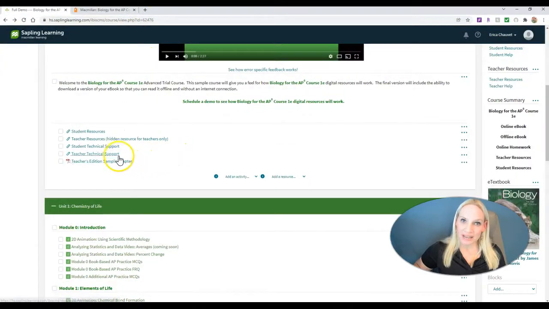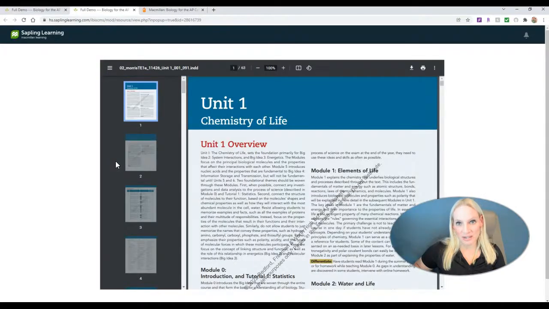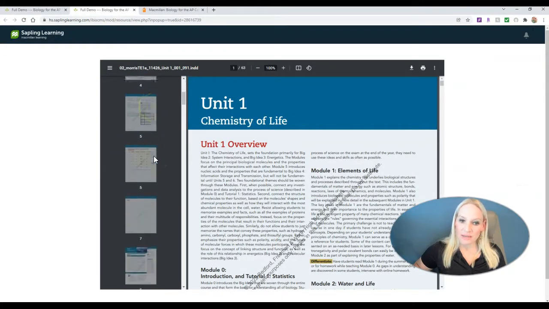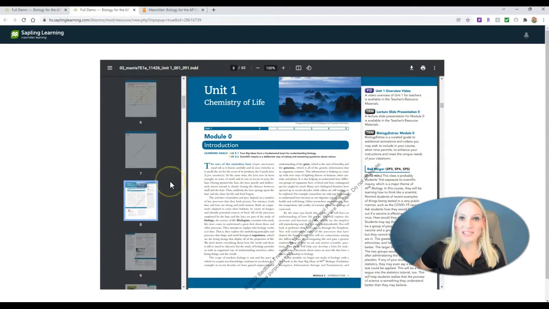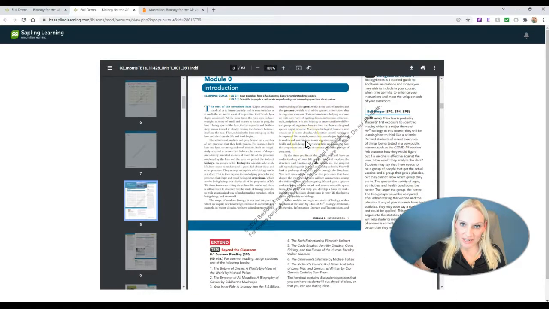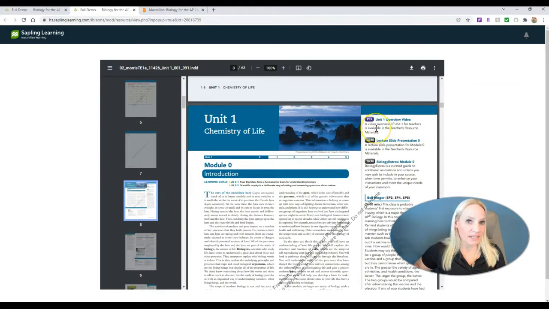Next, you will find a link to the PDF of a sample Chapter 1 Annotated Teacher's Edition. This is the same type of Annotated Teacher's Edition that you would have a hardback copy of, only this one is available online all the time. So you can take a look and find every single thing in here that you would find in a hardback copy with the bonus of clickable links to the side.